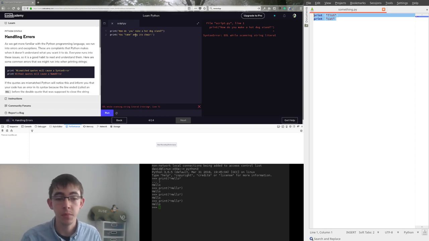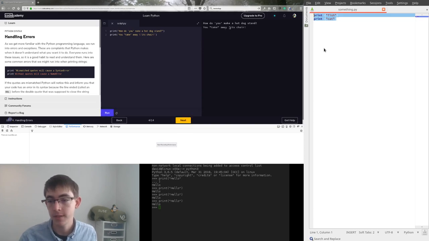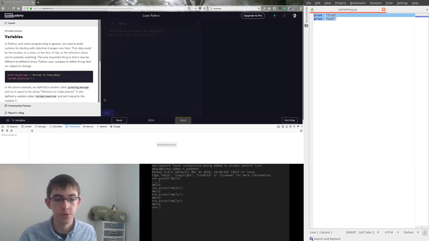Now, if you want to have both, you'll have to use an escape character, which is the backslash. Basically, that means treat the following character differently. And then you can use the same single or double quote inside of your text. Now let's go ahead and run this. You can see the single quote is right there. So yeah, you can do either of those things. Next.